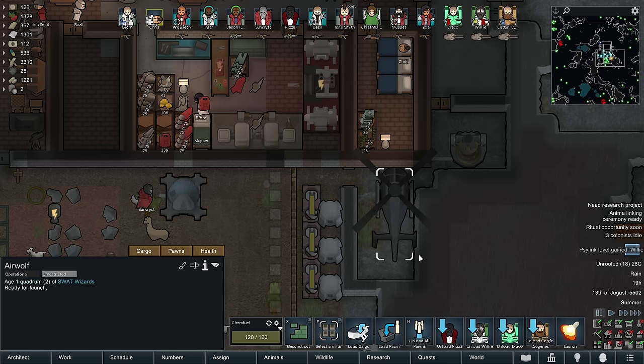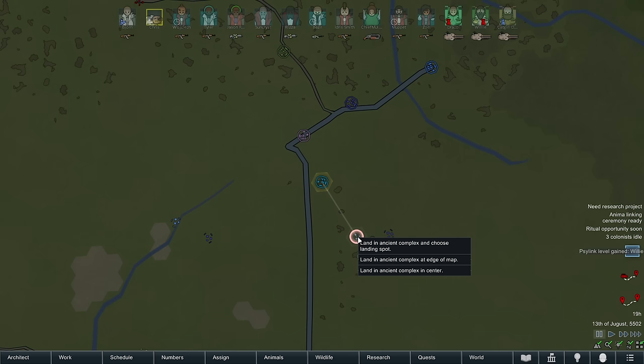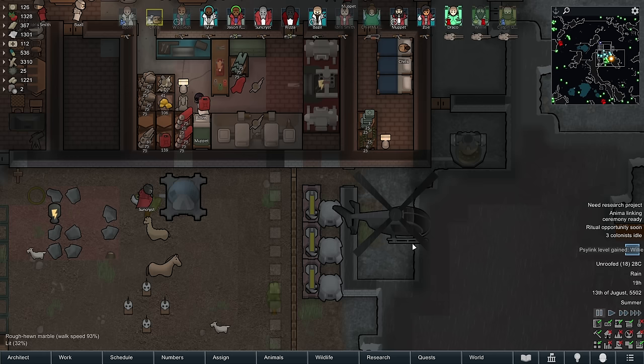And we are loaded. We have Willy, Draco, Catgirl Diogenes, and RZA. The reason we're sending RZA is they have medical and intellectual, which means they can hack stuff. We are going to pop right over here to this ancient complex. Fuel costs 1. Land in ancient complex and choose landing spot. Land at edge of map or landing... yeah, we will choose the landing spot.